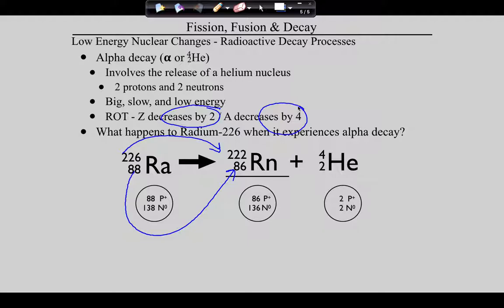So the radium, both the radon and the helium turn to gas. The radon doesn't stay solid. Exactly. This solid radium, and it is a solid, is actually turning into radon gas and helium gas. The thing that's really weird is that the majority of the helium gas, like when you fill up a balloon with helium, the majority of the helium gas that we have here on Earth is actually created by alpha decay. This is literally the same helium we put in balloons. That's why it's becoming scarce, because the majority of the helium gas that we have here is the result of alpha decay. Isn't that weird? Yeah, it's pretty cool.